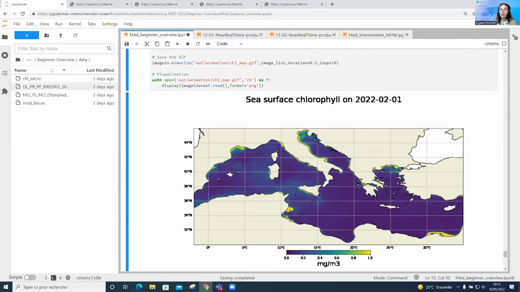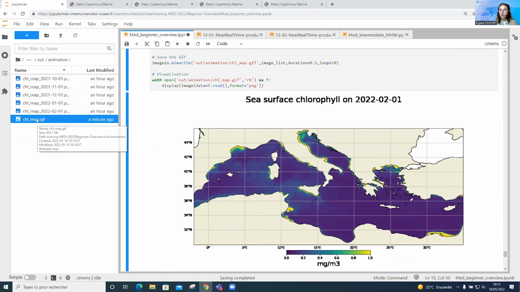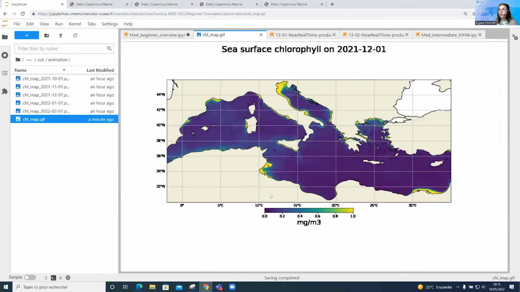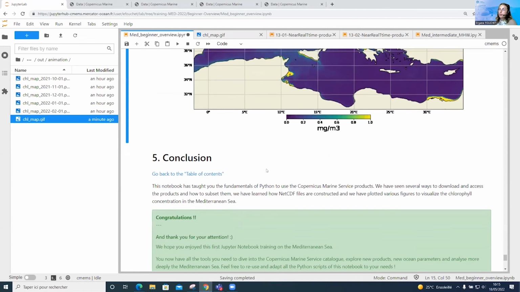Okay, but it has been saved in the out directory. And if you have a look at it here, you can see how the sea surface chlorophyll has evolved in 2021. So that was our last figure.